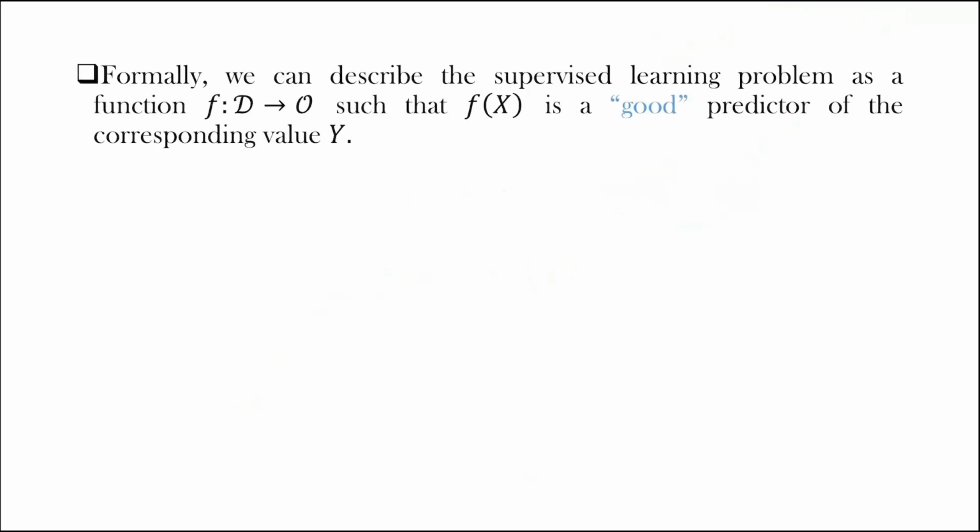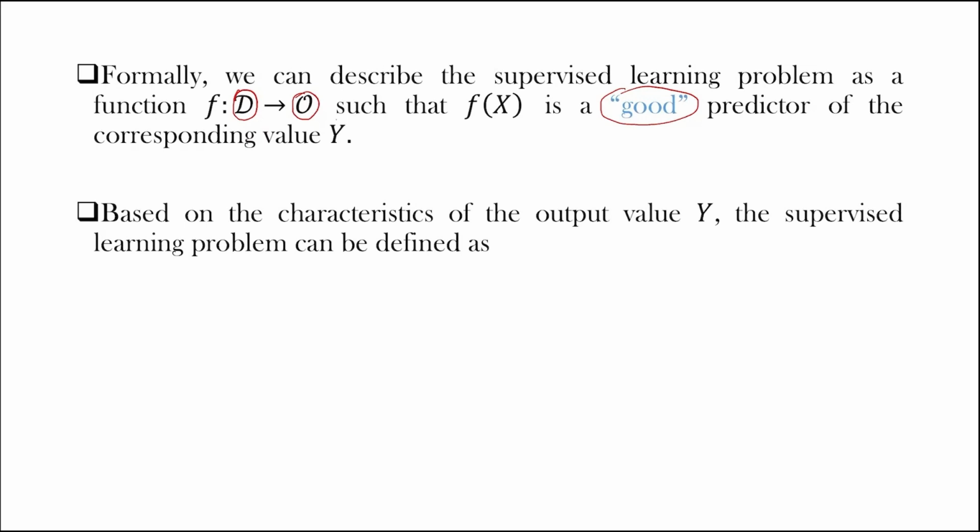Now formally, how can I describe my supervised learning problem? I can describe it as figuring out a function f that takes values from the input space D and outputs a value from the output space O, such that f of x is a good predictor of the corresponding value y. So this is the key task, basically how to figure out this good prediction for any corresponding value y.